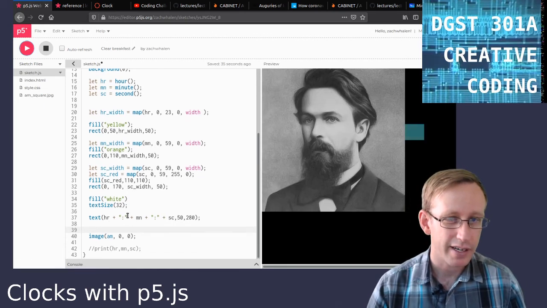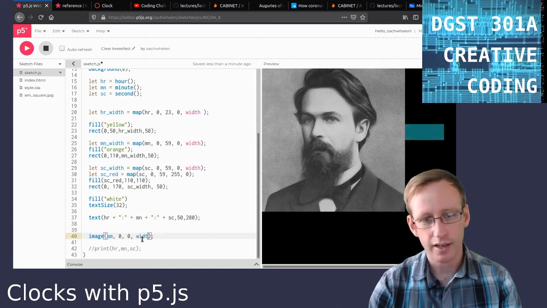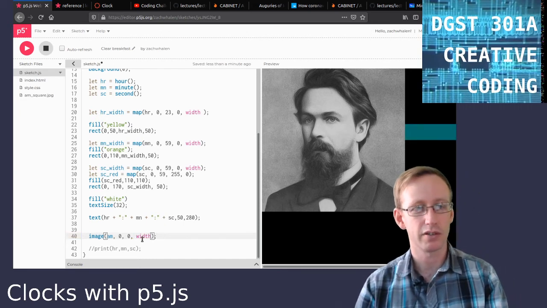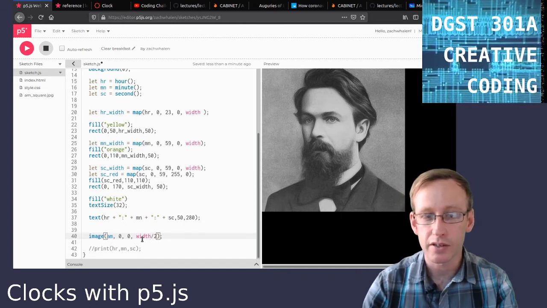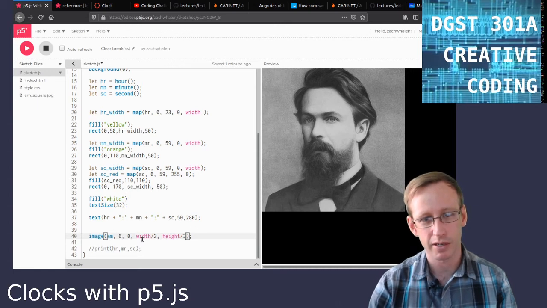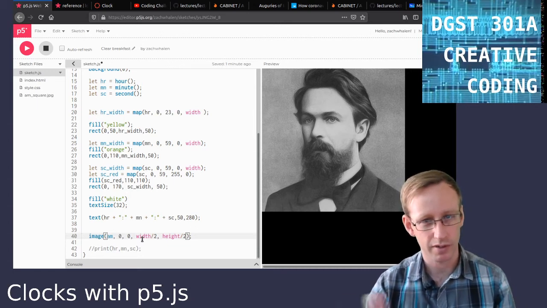Now that's pretty big, it's taking up most of my screen here, so I'm going to go ahead and scale this down. If you want to scale an image as you draw it, you can provide an extra set of values to the image function. You can do width divided by 2 and then height divided by 2, and that will make it half of the width and half of the height as far as its scale.